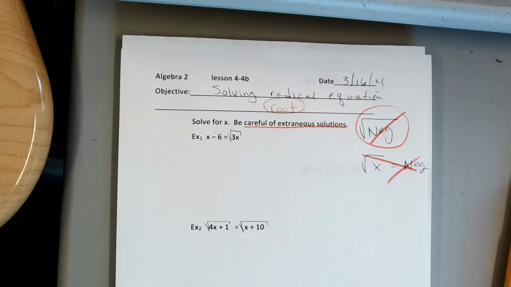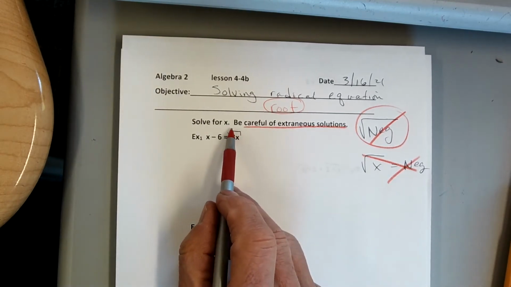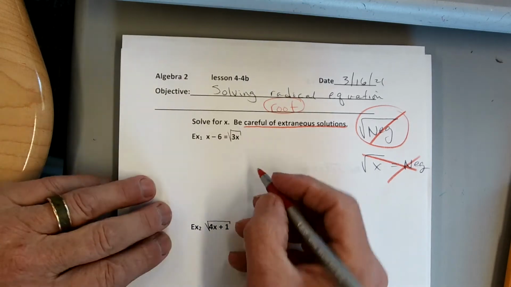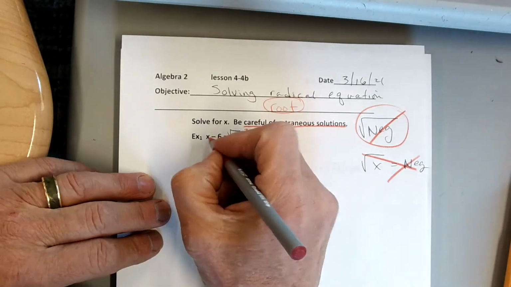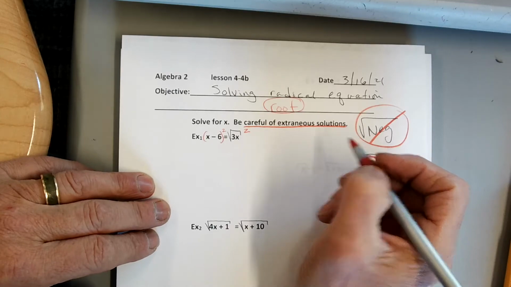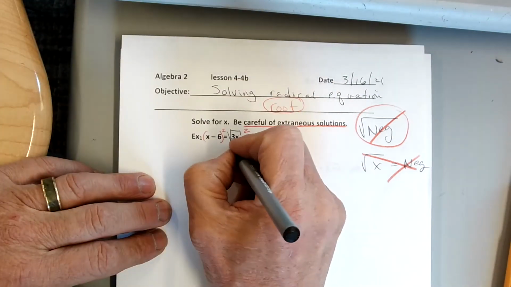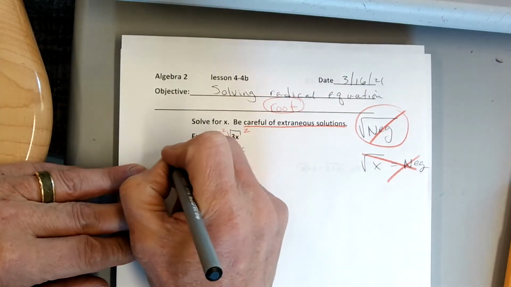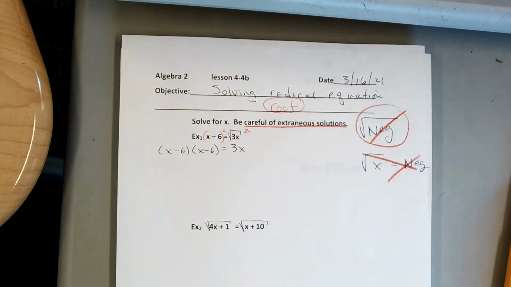All right, let's do problem number 1. So first thing, like any equation, what we want to do is solve. So we solve by undoing. I'm going to undo this square root by squaring both sides. So if I square that, it'll cancel the square root, right? So I have to square this side also. If I square the square root, it just makes it disappear, and then I'm left with just a 3x equals an x minus 6 times another x minus 6, because it's quantity squared. So I write it twice, and then I'm going to have to FOIL that out, right?